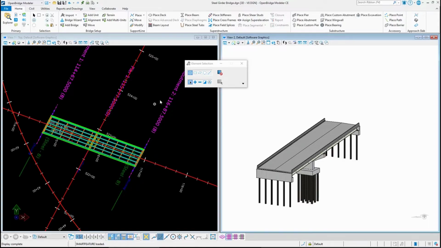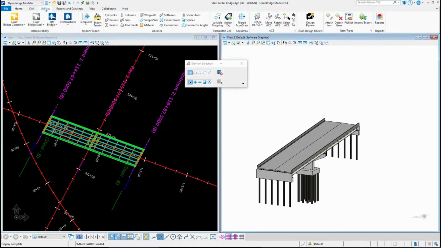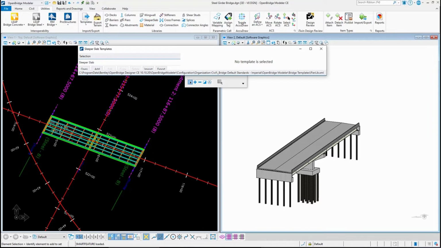Okay, so this is on the ribbon. This is the new approach slab. So you can place an approach slab. You can place a reference line, place the actual approach, and place the sleeper slab. And when we mention a new library, right here in my utilities option, I have a library now for sleeper slabs. We don't have a library for approach slab. Approach slab is basically part of the deck, which is the deck library, so no need for that. But we have a sleeper slab.